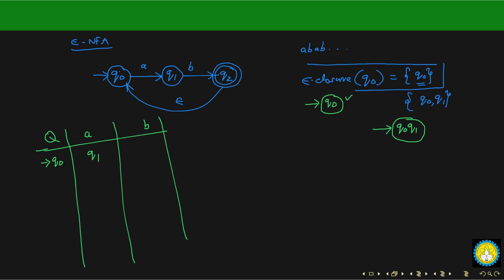So what about Q0 on B? Okay, so if you look at Q0 on B, there is nothing defined. Okay, so remember, very importantly, if there is nothing defined, then it is going to a dead state. So we can actually represent it using the null symbol. Okay, so I can say just a null symbol. Okay, in some of the textbooks they notate it with a set also.